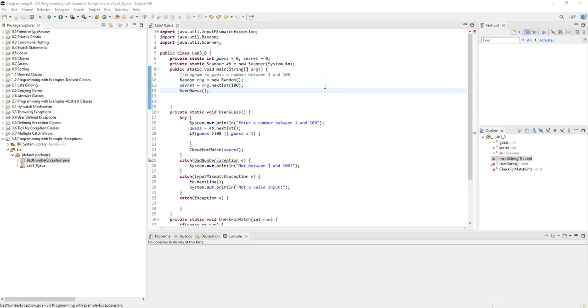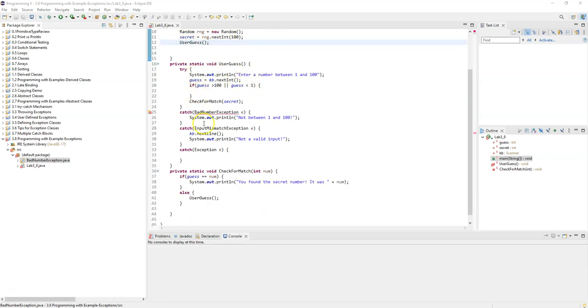And welcome back. We are going to go ahead and do a little bit of exception programming. Now, up to this point, of course, we have worked with some different pieces here. And one of the things that we've done in this example program is that we're simply getting a random number, and we are going to attempt to guess that random number. And you can see we have two private methods here.